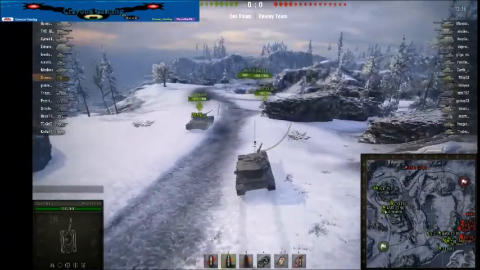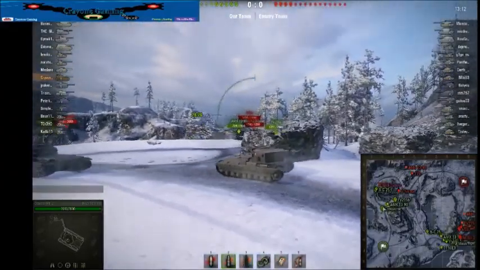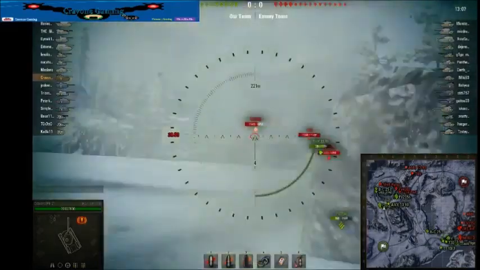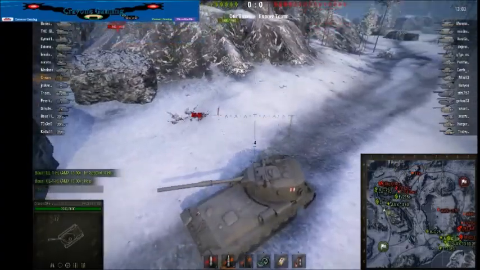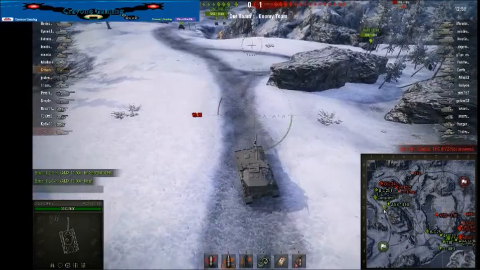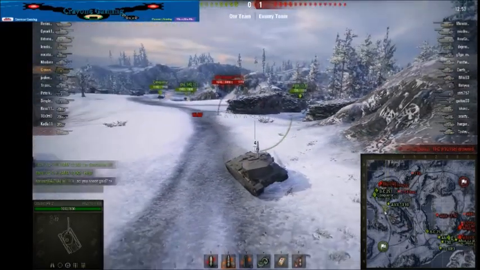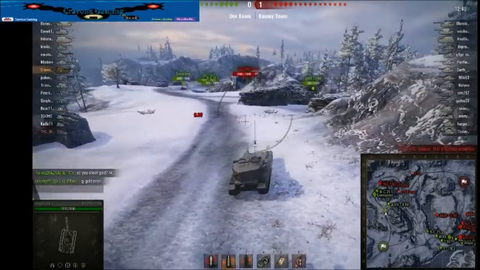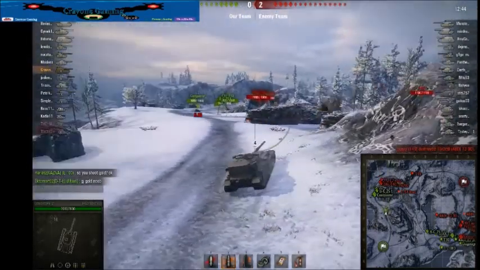give some support. Suffice to say, a HESH round through the front of an E100, a Jagdpanzer E100 turret will probably end that game for him. Even if it doesn't one shot, it will do so much module damage. We aimed in that HESH shell a bit quickly on the FV, probably too quickly, and as a result we didn't do that much damage.